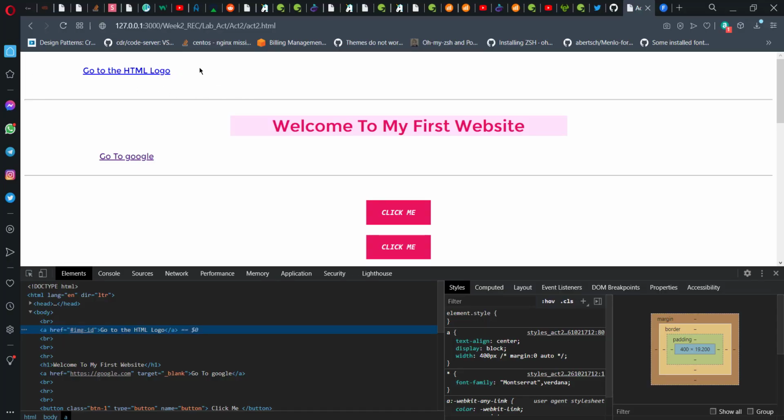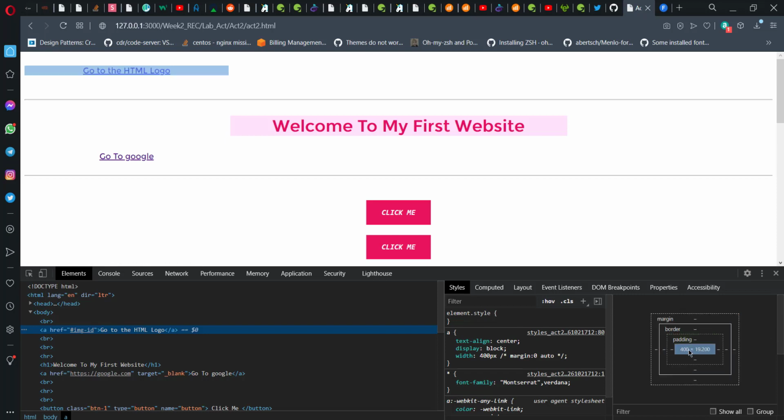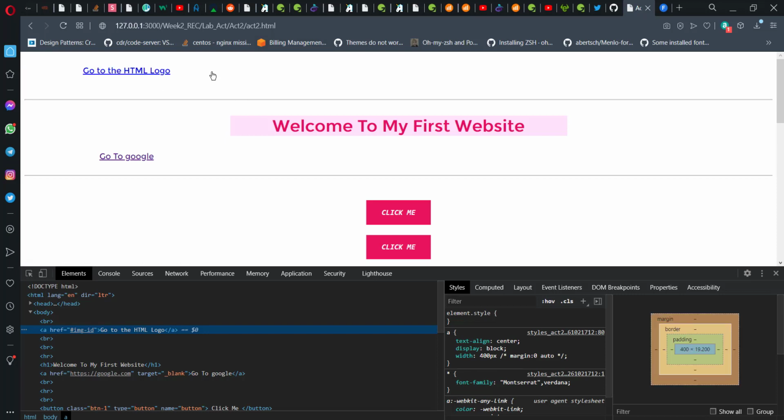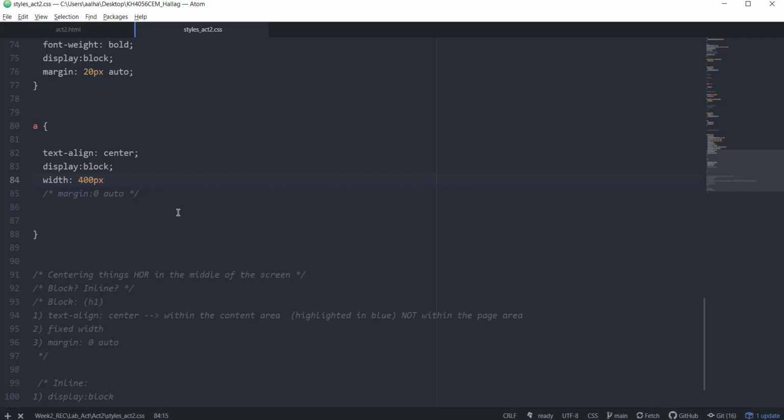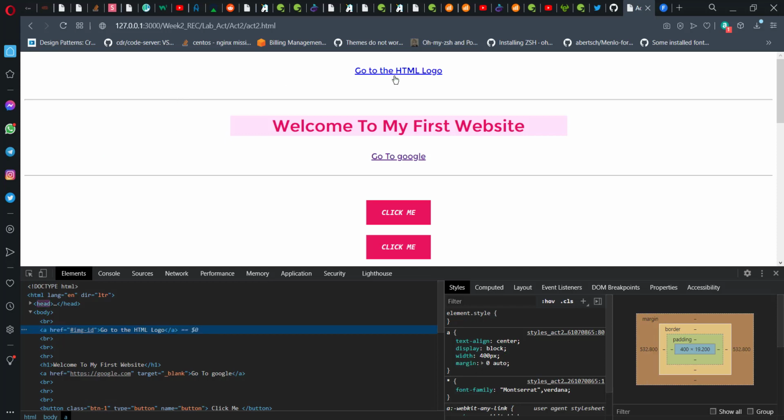Within the 400 pixels, which is the content width highlighted in blue, the text is aligned in the center, but the whole element relative to the screen width is not aligned to the center. If you hover, you're going to see that there is a very huge margin. So now we can say margin 0 auto, making sure that there is a semicolon, and it's going to be centered in the middle.